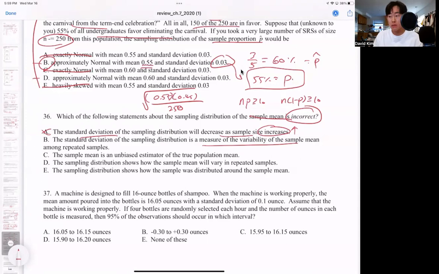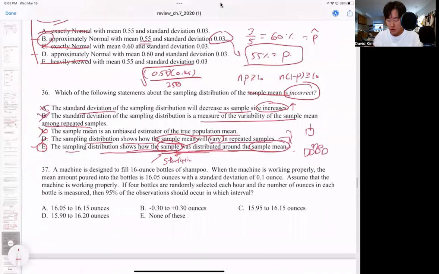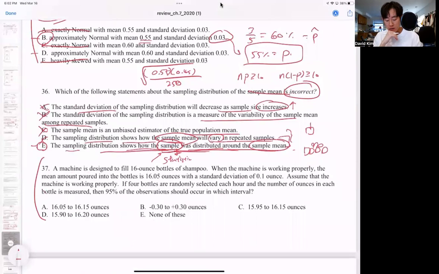37, guys, it's going to be a typo, so please keep this in mind. And I'm sorry, but then the screen froze again, so I'm going to stop sharing the screen. Oh, actually, there we go. So 37, it's going to be a typo, and the correct answer here is going to be C. It's not going to be E. I'm not sure why they said 37 was going to be E here.